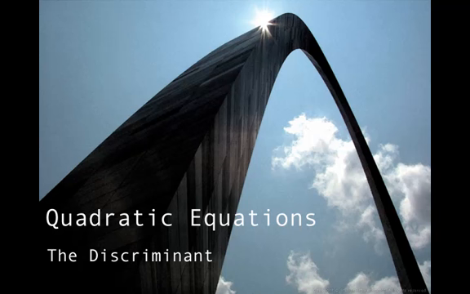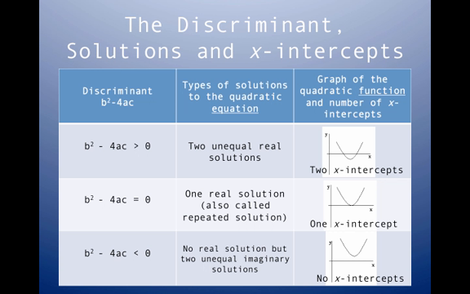All right, let's continue working our way through quadratic equations and talking a little bit about the discriminant and what that tells us. This isn't too hard, guys. It just involves the b squared minus 4ac. Anytime I ask you about the type of solutions or the number of solutions, again, those are your keywords here.